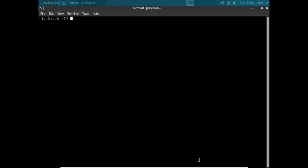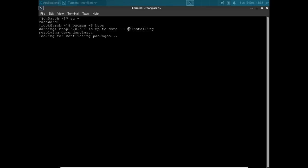Anyway guys, I've booted up to the XFCE environment. Now we can install it. We have to do that because it's not pre-installed on Arch Linux. So we're going to do pacman -S htop, and then it should install. It says it's up to date, but it's going to reinstall it for some reason, which we don't want, so we say no. But I can still open up Htop.